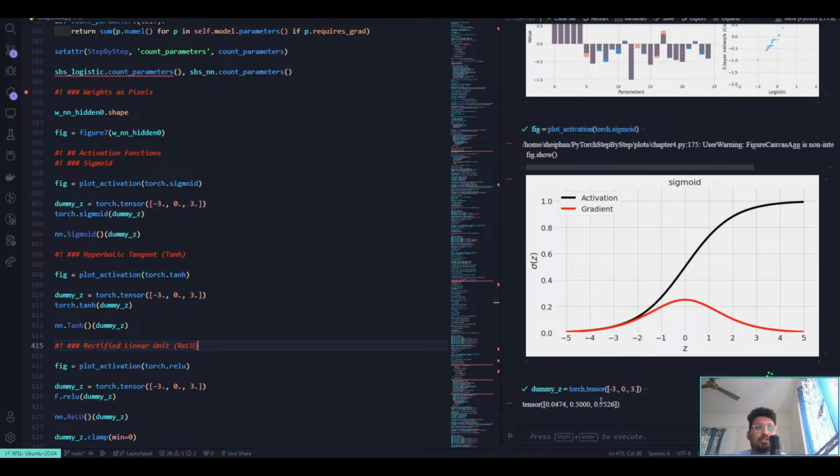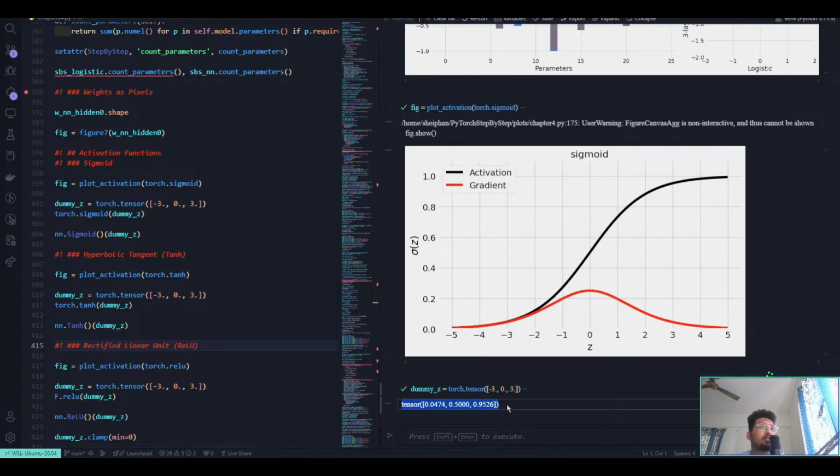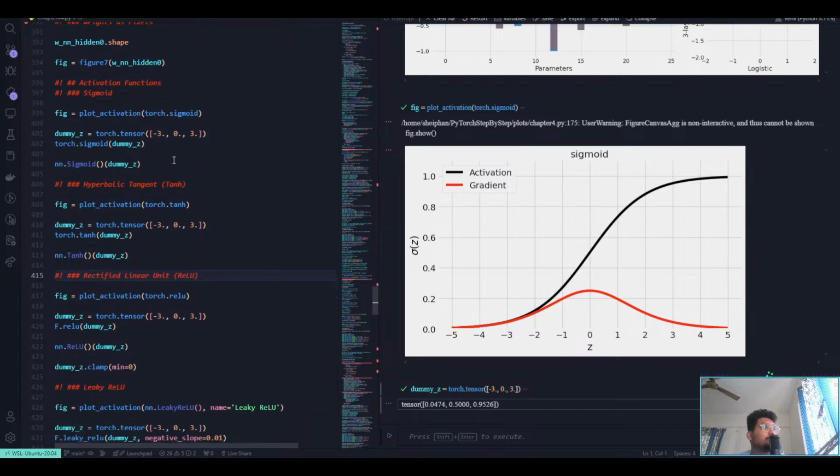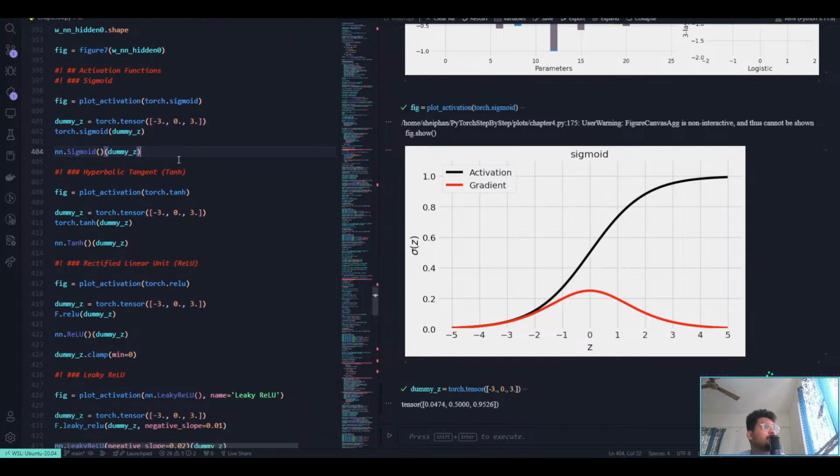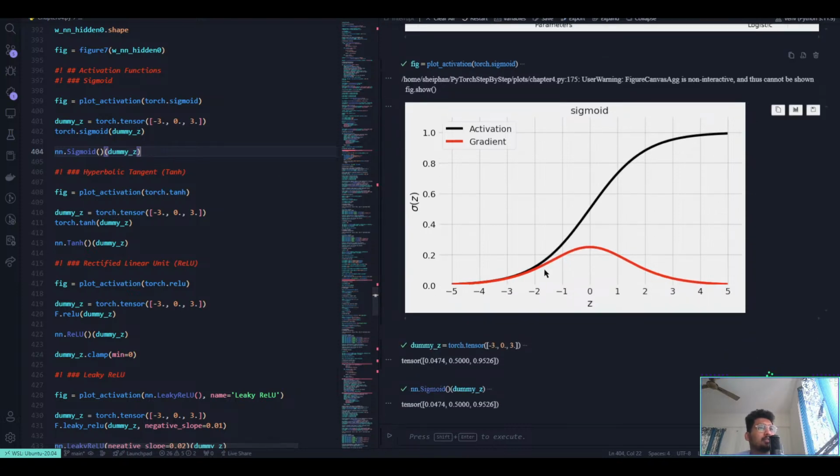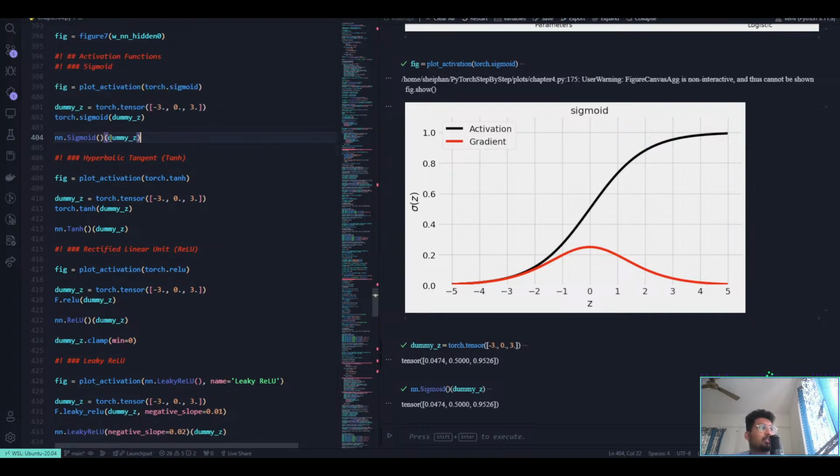Now we have squished it: for the 0th value, it's 0.5, for -3 it is somewhere around 0.04, and for +3 it's somewhere around 0.95. I hope you can see this. We can also use the nn function directly like this, and it does the same thing. Either you go with torch.sigmoid or the nn.Sigmoid function and then pass in the input, so it's basically callable.